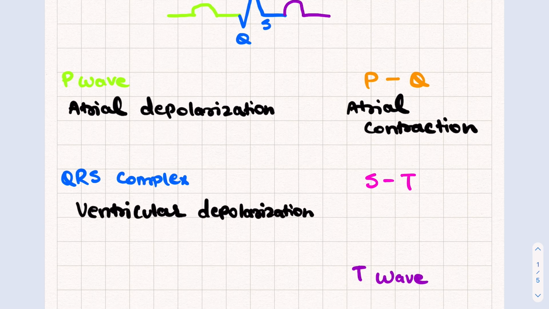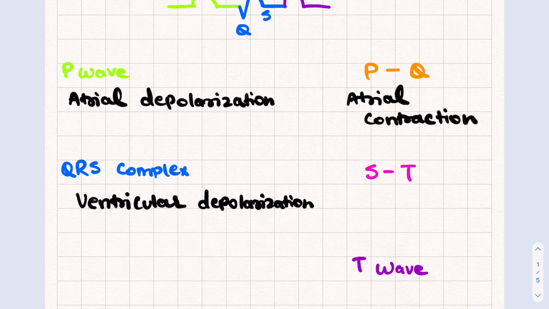The other main thing that takes place during the QRS complex, which in a way is hidden in the QRS complex, is atrial repolarization. So in the P wave, atrial depolarization takes place, and between the P and QRS complex, atrial contraction takes place. Now, since the ventricular depolarization is taking place, the atria, after their contraction, have to repolarize to relax later on. So atrial repolarization also takes place during the QRS complex.